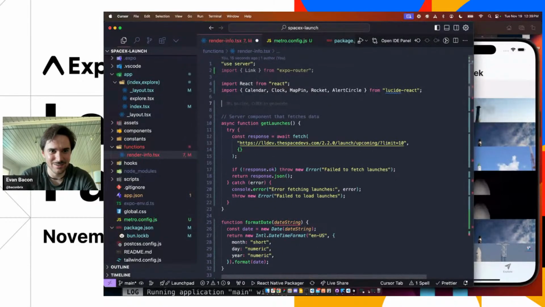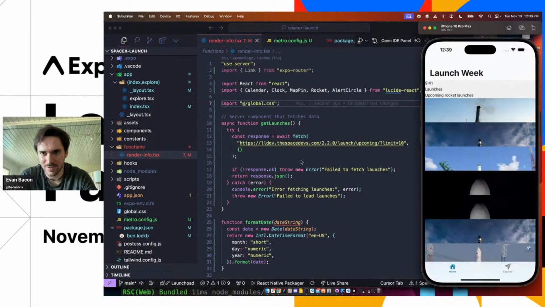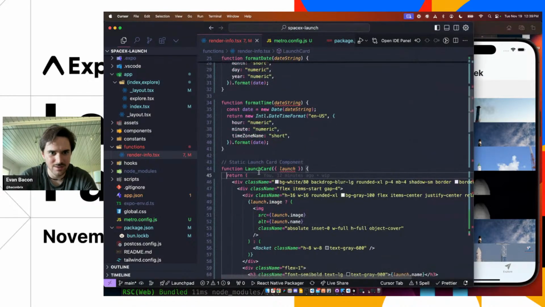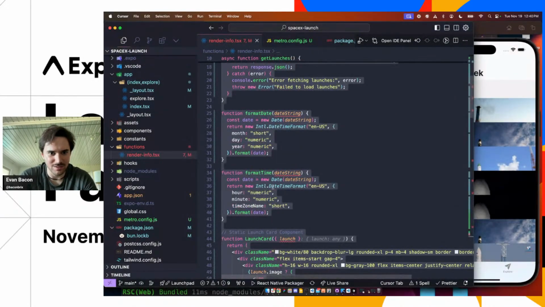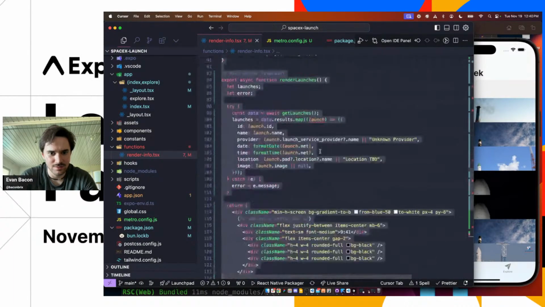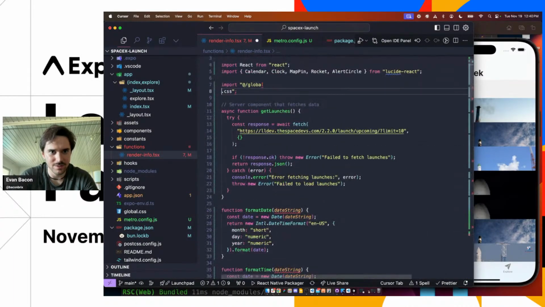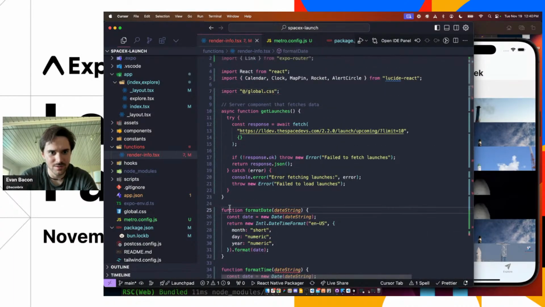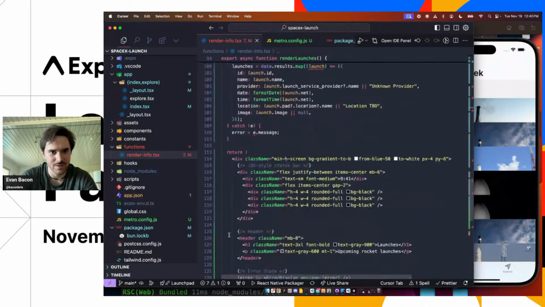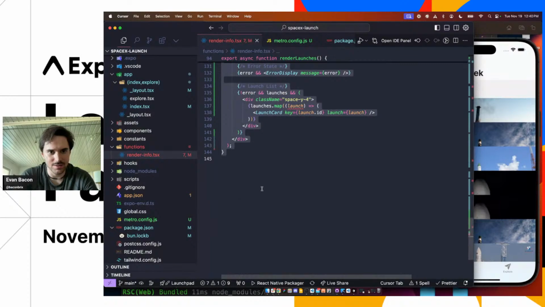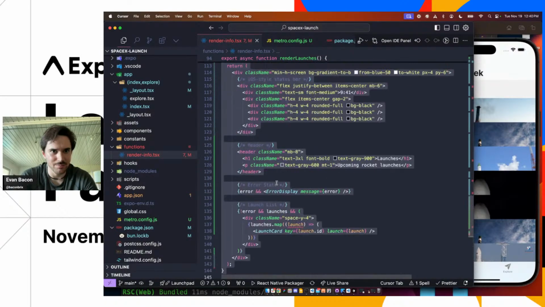First thing is, let's just try importing the globals in here as well. Fetches the data. Okay. Launch card. I'm just going to select all of this. Well, not all of it. Let's select from the launch card down. And then let's try prompting this to be a bit better.